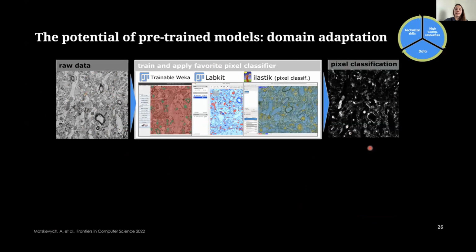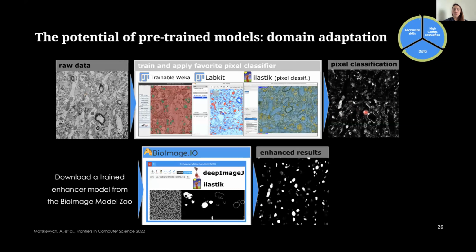And this random forest will give you a probability map. So the distribution of this data is already normalized and is in the space of probability. It doesn't matter anymore if it is electron microscopy or if it is fluorescence. So then we can actually use a model that was trained on this data distribution, on these probability maps, to enhance and identify where the objects of interest to segment are.